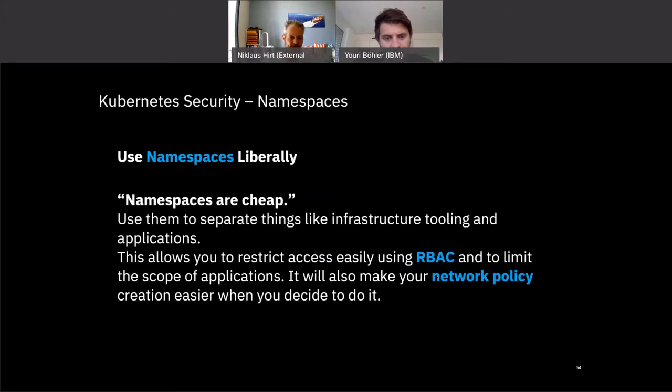And then we have this famous RBAC we're going to talk about next week, where I can secure and limit the access to resources that are in a specific namespace. So I can secure it on a network level, and I can secure it on an access level. We'll be talking about that next week. So use namespaces, use them extensively. They don't cost anything. They give you the means to logically segregate so that you know where to find your stuff, and then to secure from an access point of view and from a network point of view.